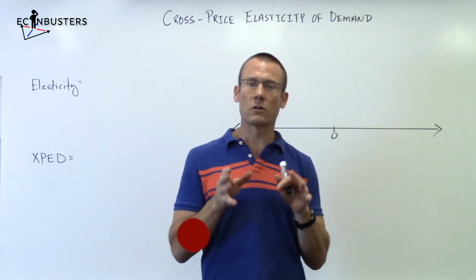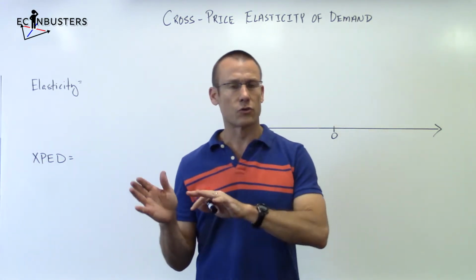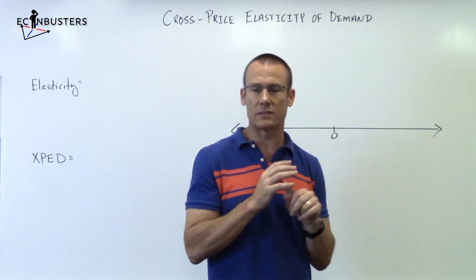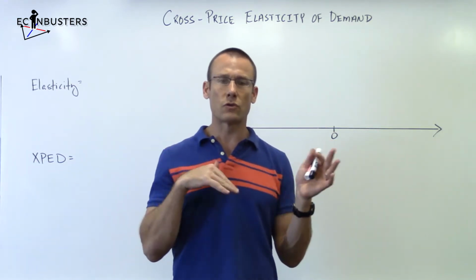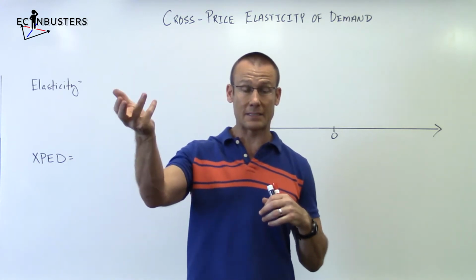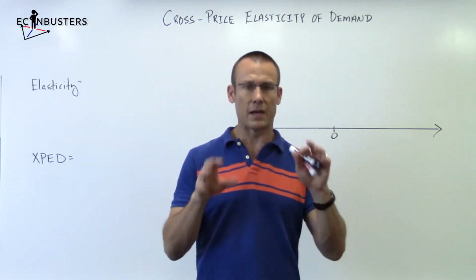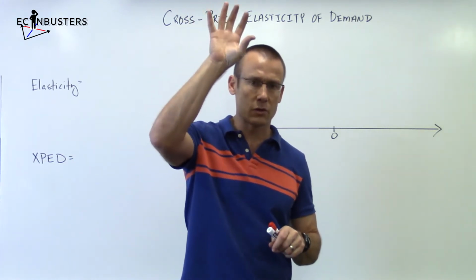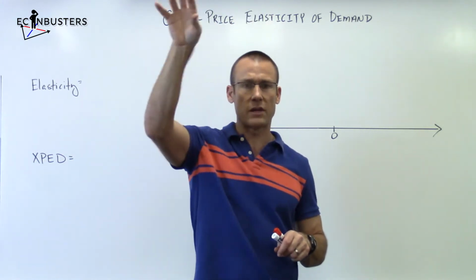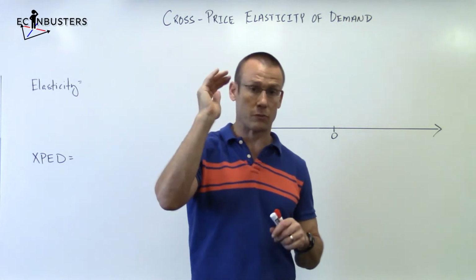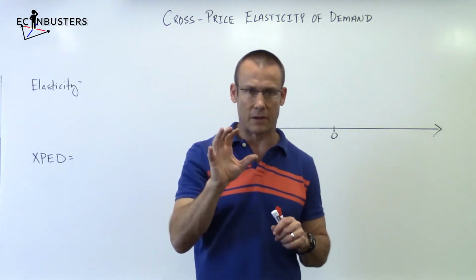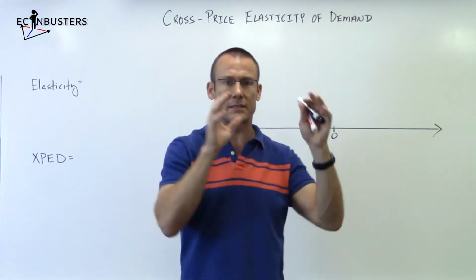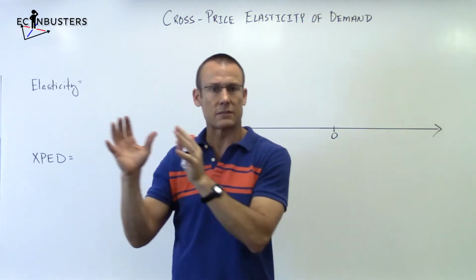When kids start learning about elasticity, they're introduced right away to price elasticity of demand. That's not what this is, price elasticity of demand. And they begin to use the terms interchangeably, elasticity and price elasticity of demand. I just want it to be clear, okay? Elasticity is a general concept. It's the percent change in a dependent variable with relation to a percent change in an independent variable. Underneath elasticity is all kinds of elasticity measurements.